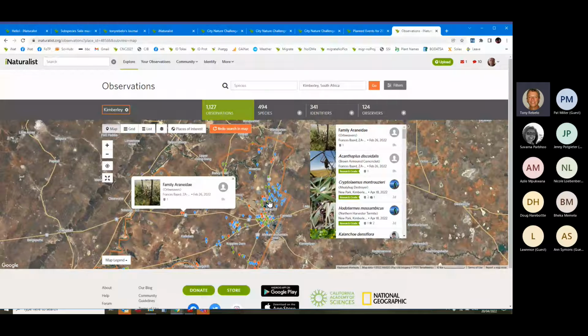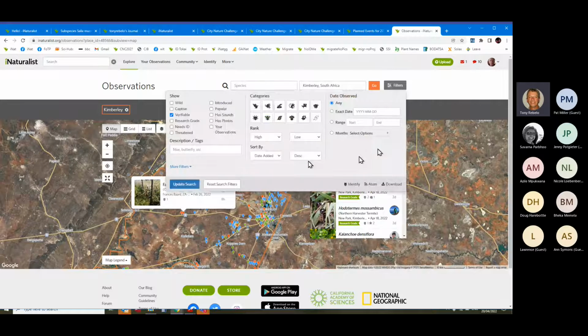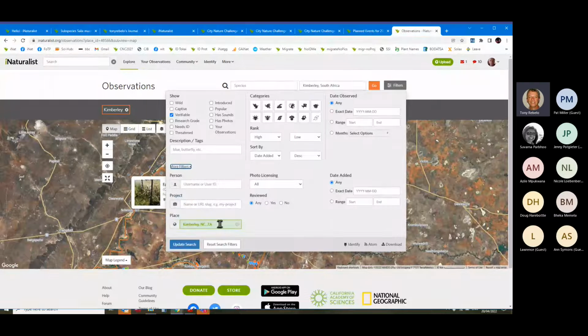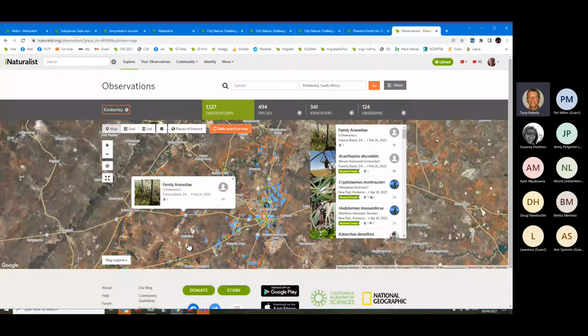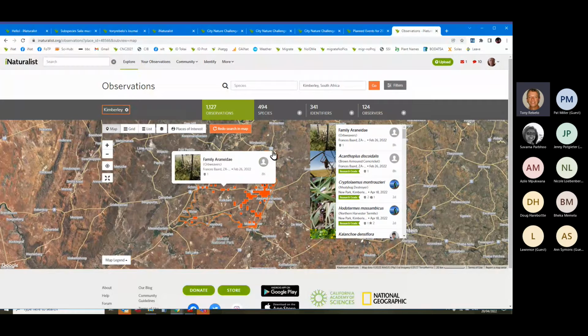So I'd recommend that you only use this if you can't find a name or if there's no name on iNaturalist. If you want to use a name that you know is on iNaturalist, a place, go to the filters rather. And when you open the filters, you won't see it because it's hidden under more filters. So if we click under more filters, there is the place. And we'll see that what's actually happened is it's gone and taken Kimberley from iNaturalist. So this is the magisterial district. And so it's the exact place. It's the exact boundary of the magisterial district on iNaturalist.